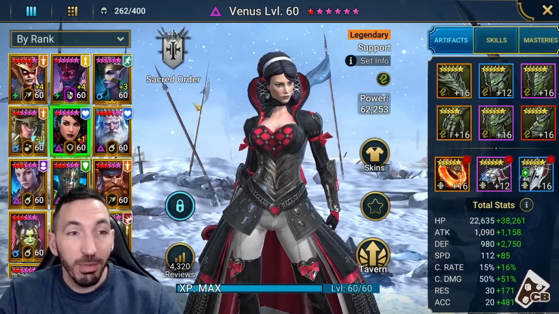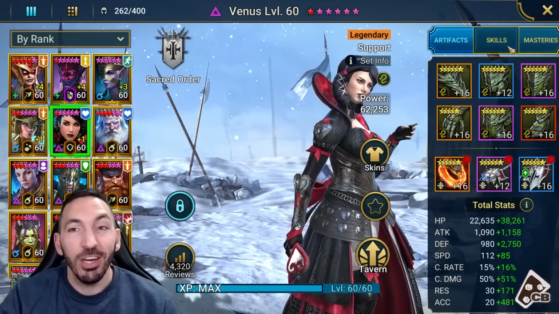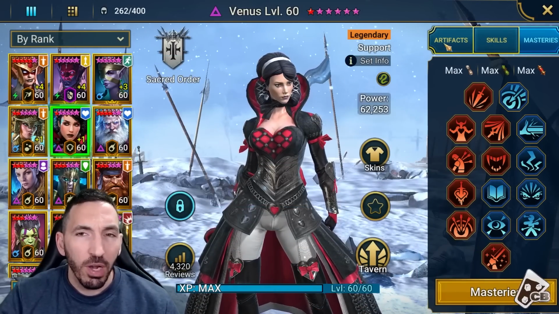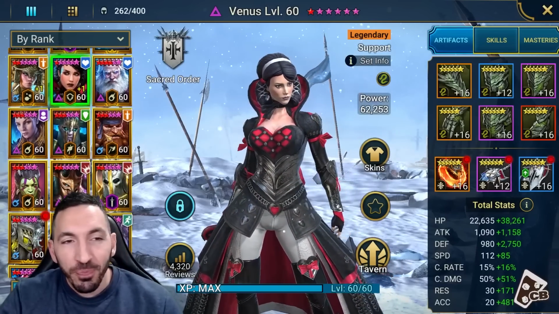I do have her at +1. She's a little bit awakened, not so crazy. She does have 6 pieces of gear as well, fully maxed out and everything. The masteries that she has are War Master, which I was using her for a little while for clan boss. I didn't change it to a PvP setup, but that won't really matter for our showcase today.